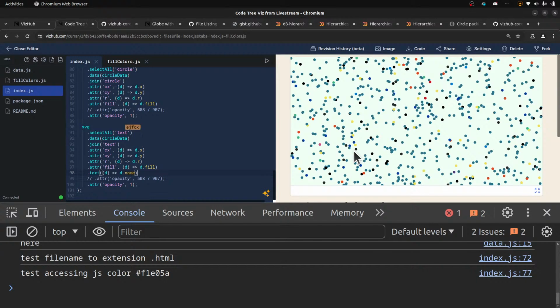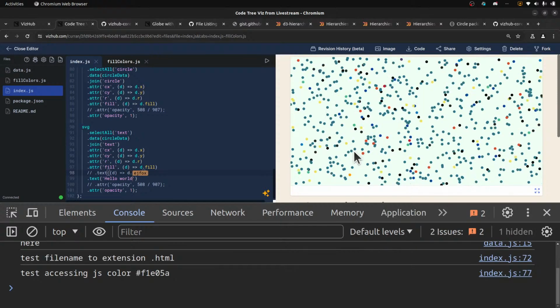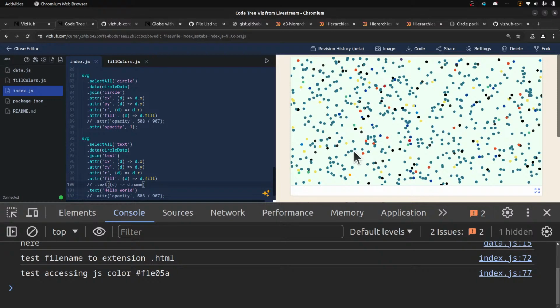So I want to show text. Basically, we're showing a circle for every file now, and I just want to overlay a little label with some text. Let me just try it in Hello World. For each circle? Yeah, exactly, and it'll be the file name. It's not going to look great, but maybe we can hide it and then show it on mouse over or something. I personally want to know what color is being assigned to each thing. I suspect these blue ones could be JS or HTML. Oh, a little key? Yeah, a little key in the bottom left corner somewhere. Actually, maybe hovering would be better.